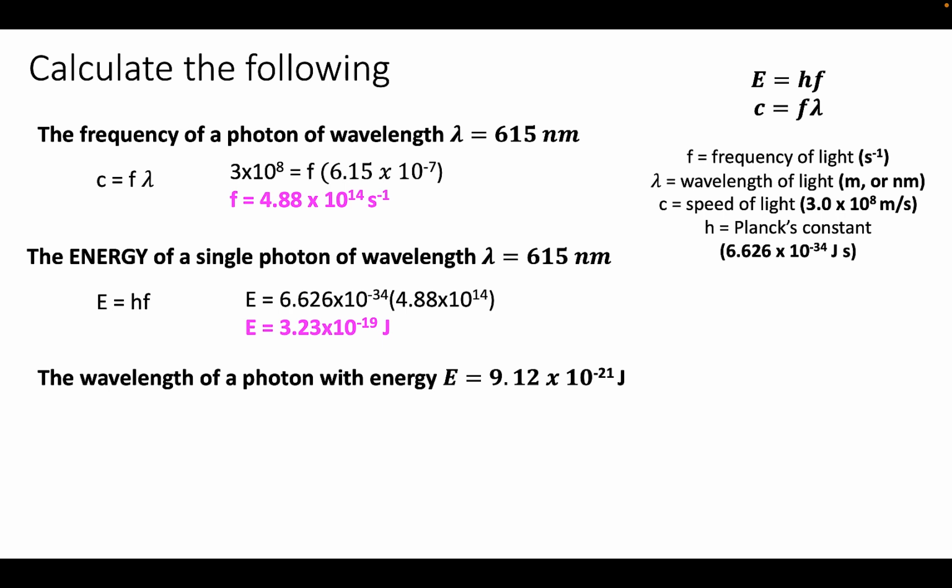And this may sound like a really small amount of energy, but remember that this is one photon, one particle of light, which is on the order of an electron. So a very small amount of matter has a very small amount of energy. Not really matter, right? A very small amount of light, right? One individual particle of light, and it has this very small amount of energy.